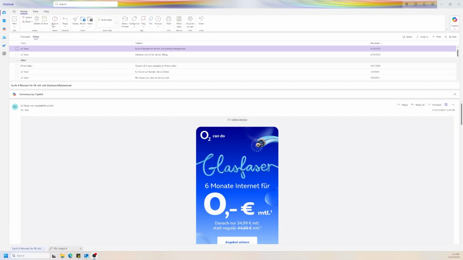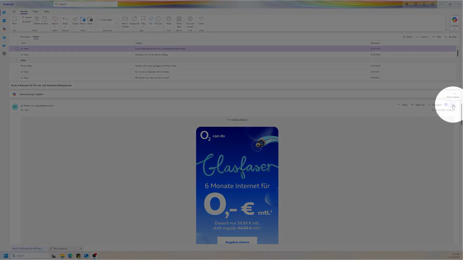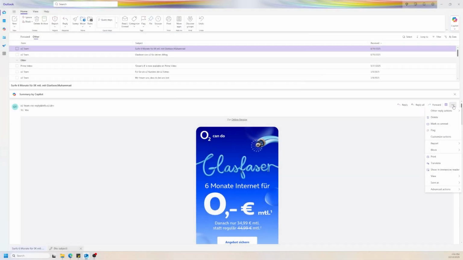In general, if you want to save a new email or an email that you're writing, you will find on the top bar something about saving. But in the case of emails that we received or we already sent, you need to go to these three dots here. And I'm going to highlight it. So it's here. And here you can find save as, and you have to save it as an EML.